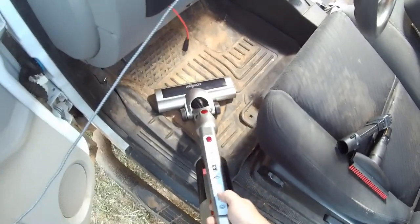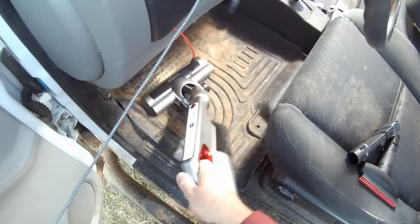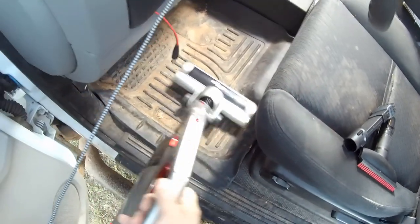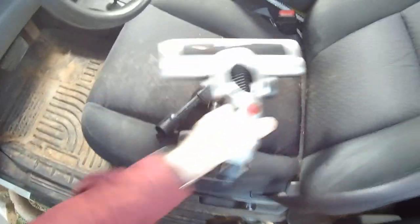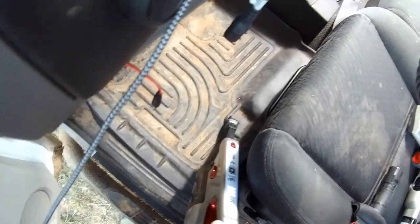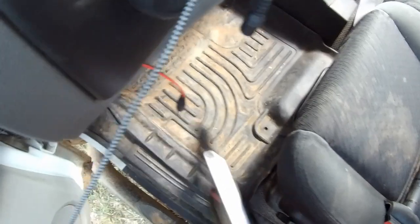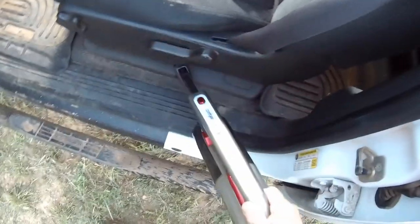I don't think it's really going to do much. Let's hit the high power. It's kind of sweeping a little bit. There's a lot of mud in there that's stuck on. Let's go ahead and flip this off. And let's put this little sucker on right here. I bet that'll do a whole lot better. Really getting the nooks and crannies with this thing right here.